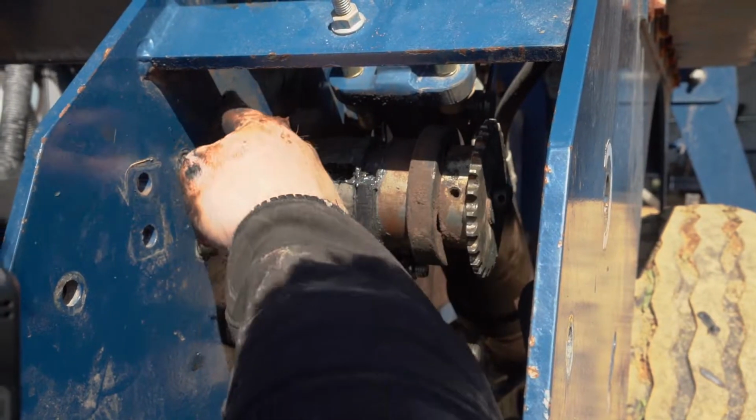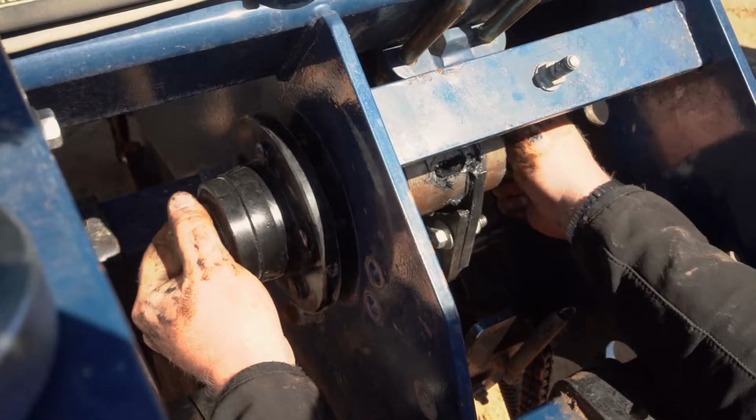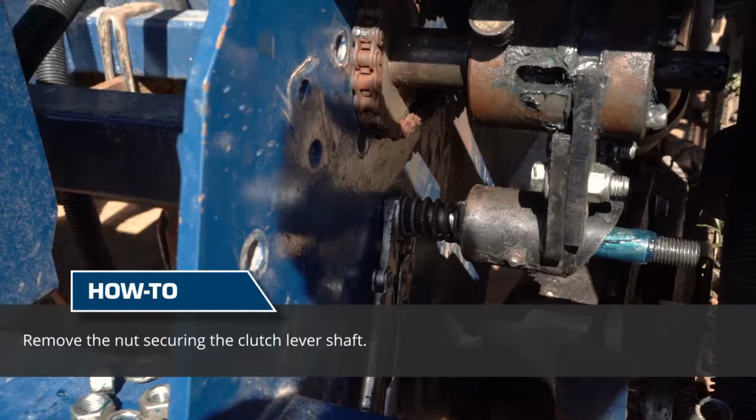So now we have removed our nuts from our hub. This allows us to remove this hub slightly back, which then will allow us to remove our drive sprocket.